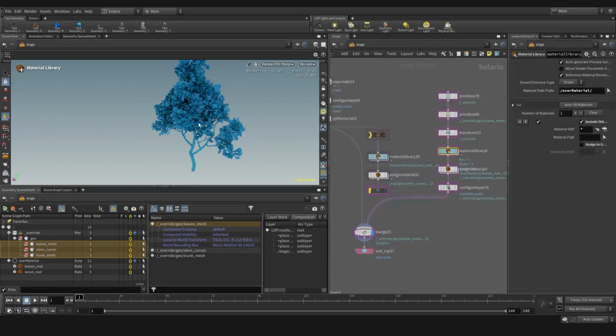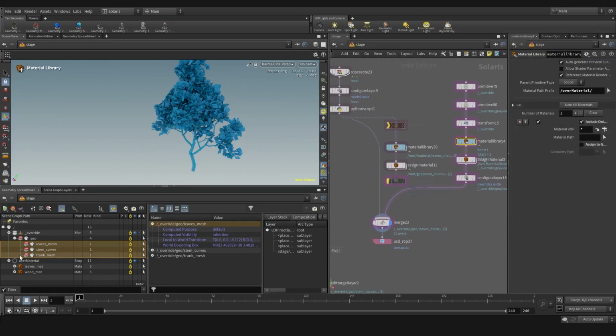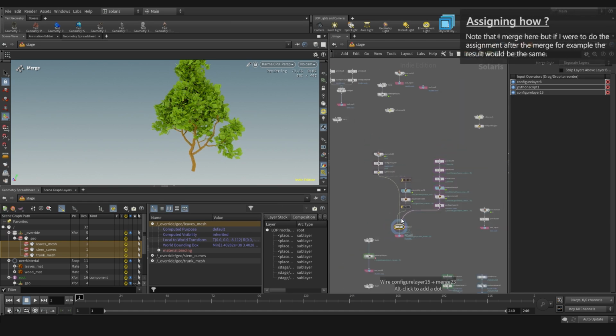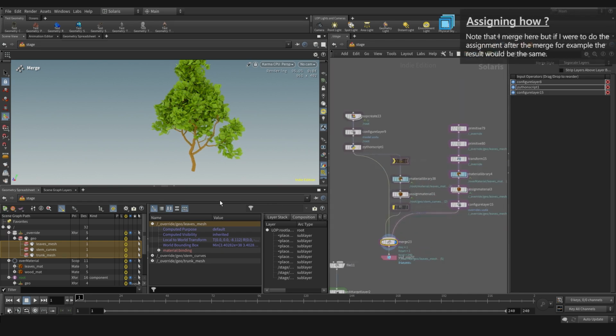So my entire tree is blue through inherit, so I'm doing this override here. But if I have a direct assignment, as you can see, it's taking over. And it doesn't matter how I merge things together, whatever happens, because this is direct and it's stronger in the LIVRPS than inherits, it's going to take over.